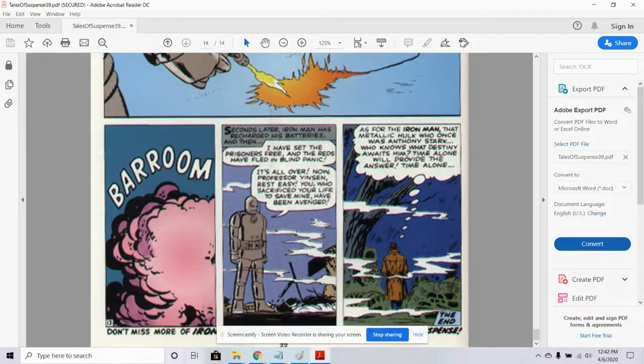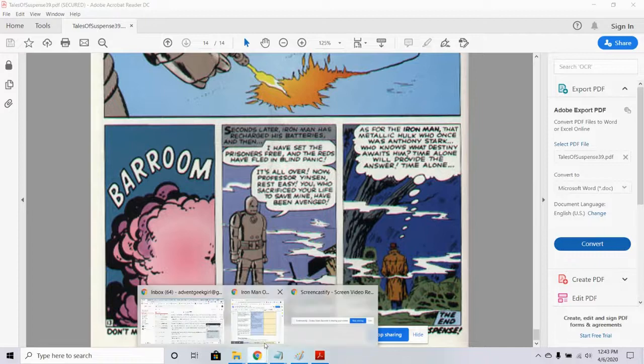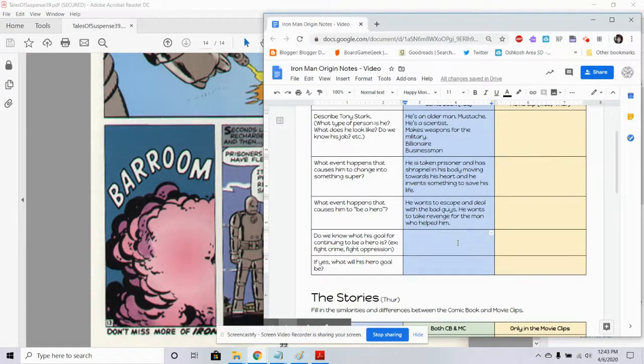But do we really know what Iron Man is going to be fighting? Do we know what he's going to be dealing with at the end of this comic? We do not. And so down here, I put down no. We just know he's going to think about what to do with his powers. And so down here, we don't really know what's going to happen. We need a follow-up story because we just don't understand where he's going to go with this.